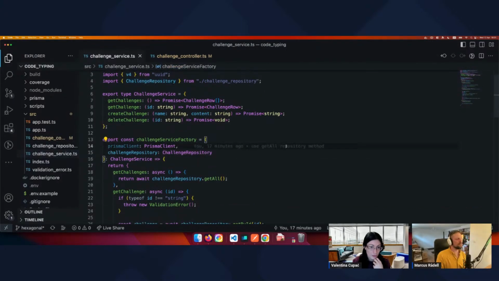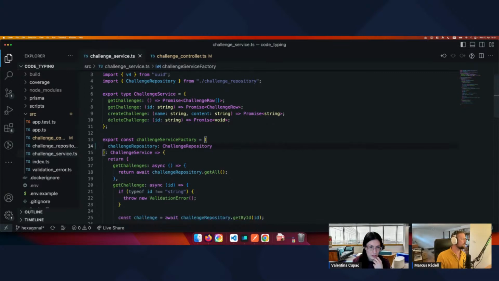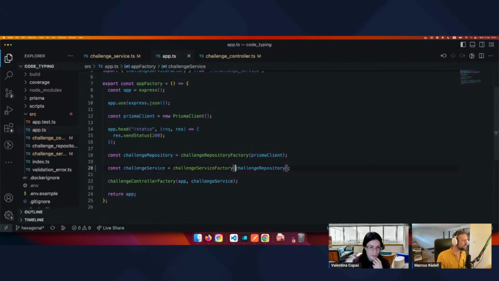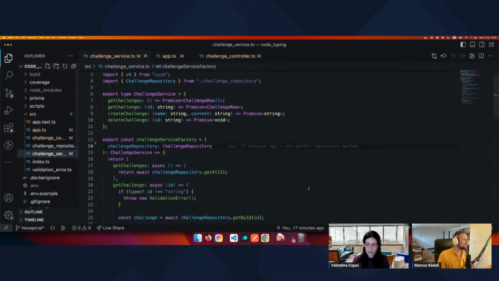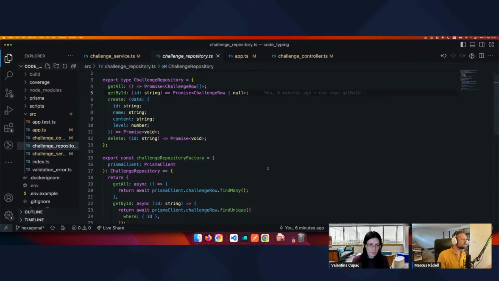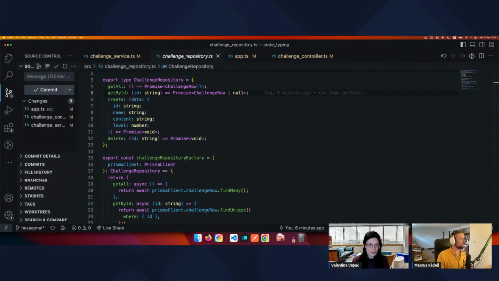Prisma client, but that's not used anymore. So we can get rid of it. Yeah, great. And then we need to go into this one here. Yeah, so now we see that it doesn't use Prisma directly anymore. Great. Yeah, so I guess this could be committed. I mean, if the tests pass, as essentially we cleaned up unused dependencies.